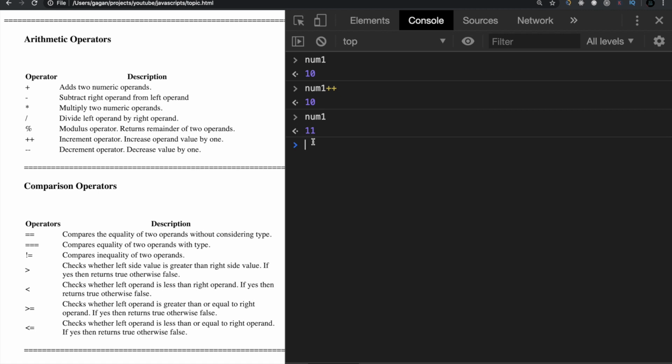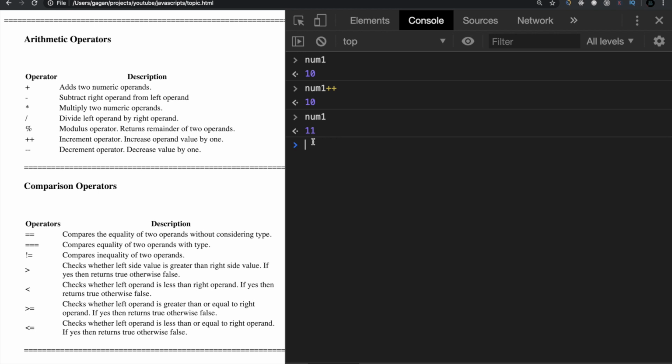So what is happening here is the value of num1 is changed, but you don't see it until you call it. You call the variable and then increment its value by 1. You can get the incremented value of the variable from the very next statement after you use the post-increment operator.